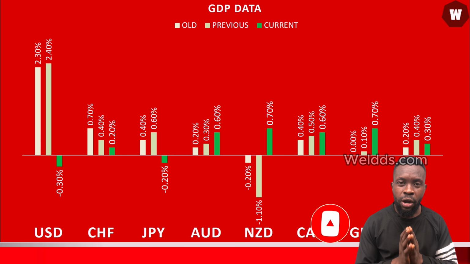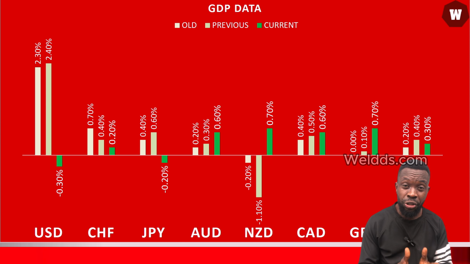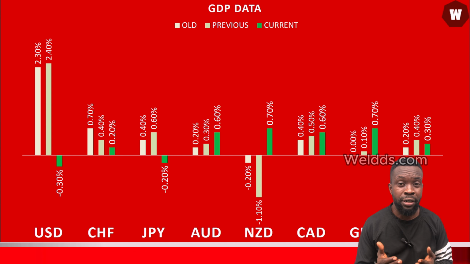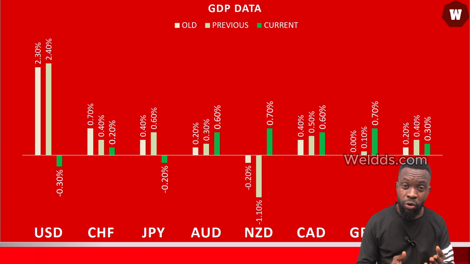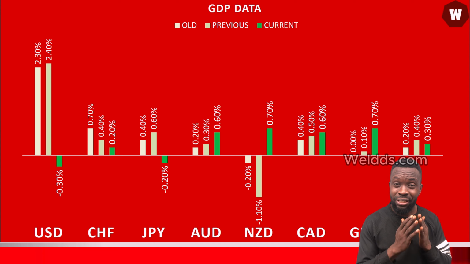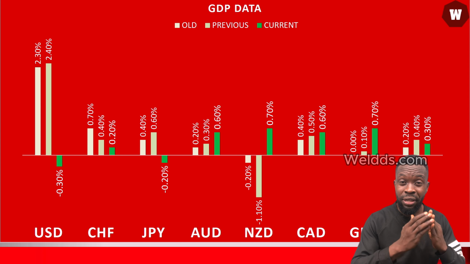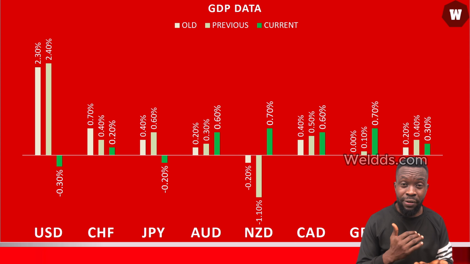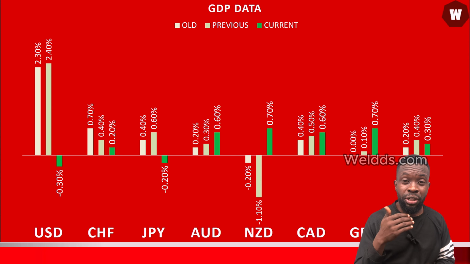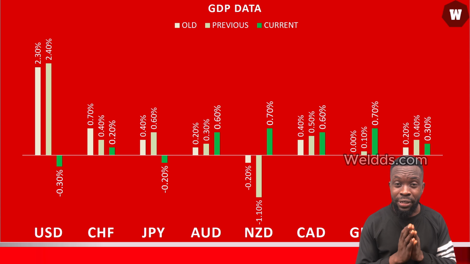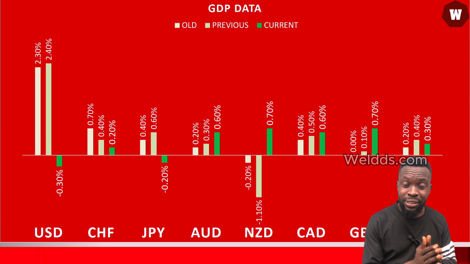So the first thing we are considering today is GDP. And what is the relationship between GDP and currency value? If you want to look at the strength of a currency, when you see an economy that is doing well, an economy that is performing, a country that has strong economic growth, it shows that the GDP of that country will be growing. And when GDP is growing, the value of that currency tends to grow alongside, because the value of a currency is directly proportional to the GDP of the country.